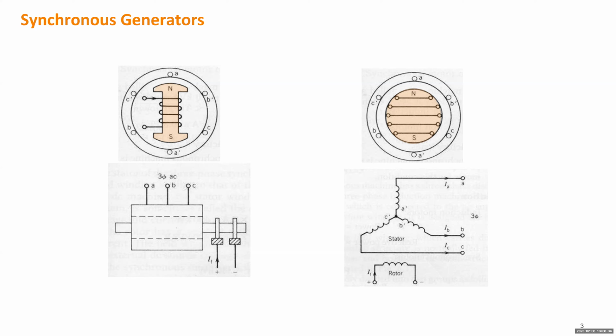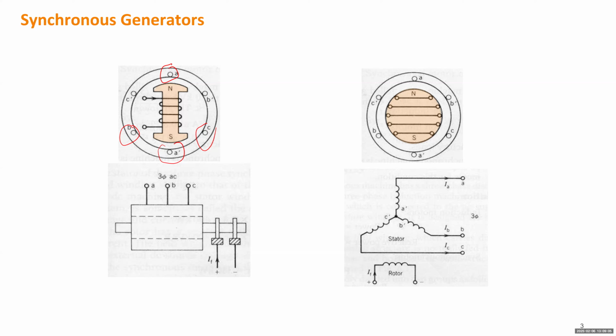Outside, you see there's a ring, which is actually the stator, and it has 3 windings: A, B, and C. The convention here is that if we use A, the current will come out from A, and in the opposite position, there's an A prime, which indicates the current going into that point, okay? And B will be lagging A by 120 degrees.